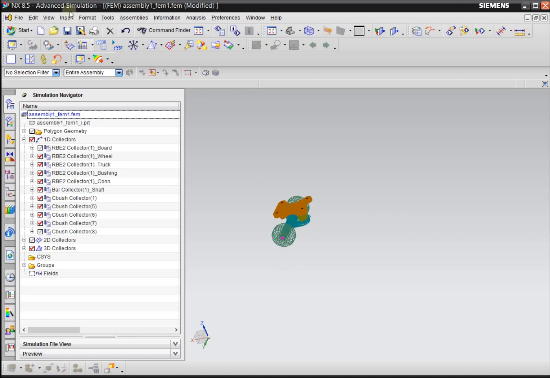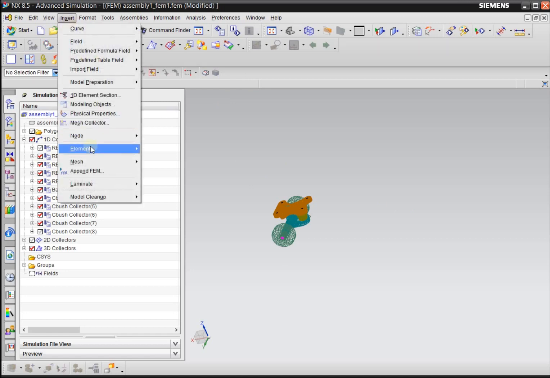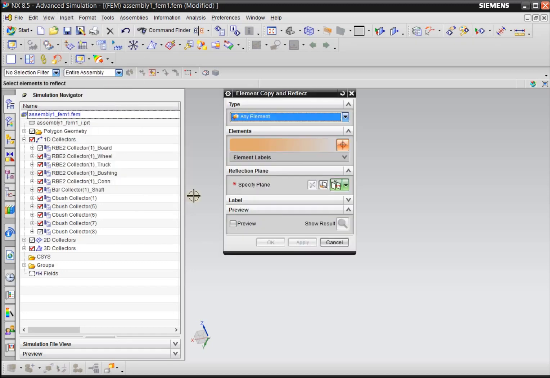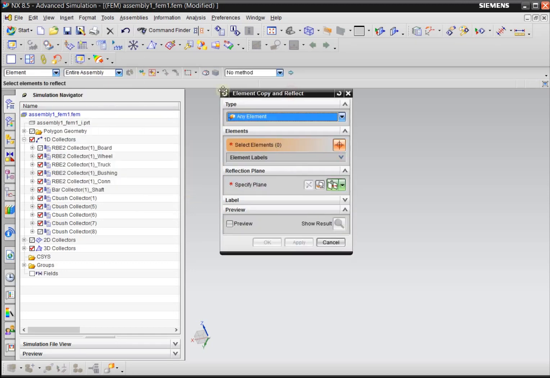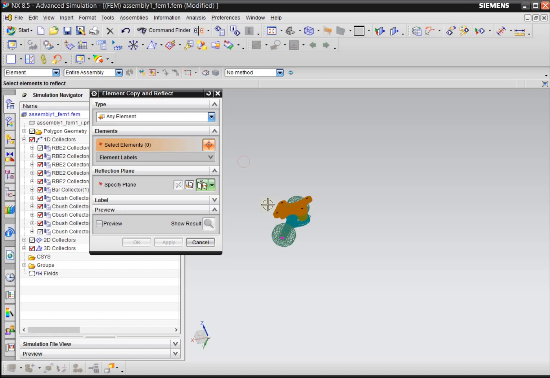Now we're gonna do insert element, copy and reflect. You can select all the elements here by dragging a rectangle. That's gonna take a while. Okay, and you can do that again to make sure this number doesn't change.